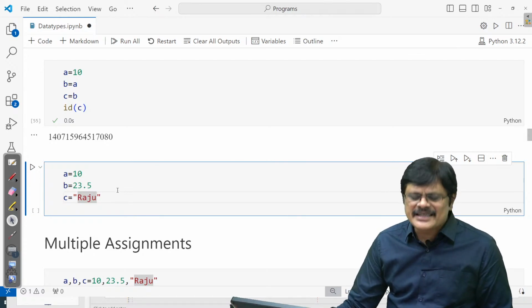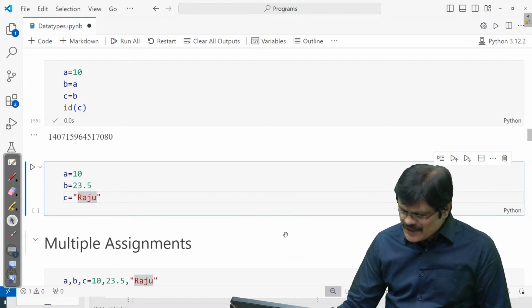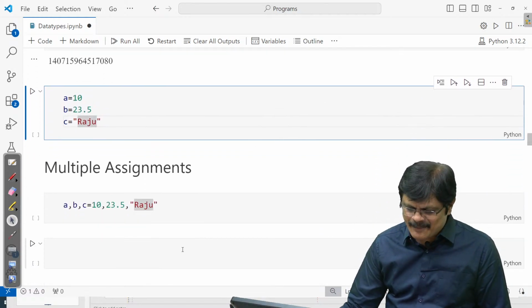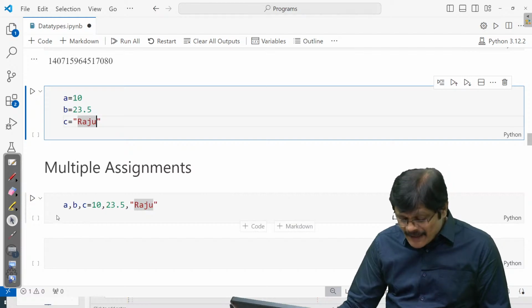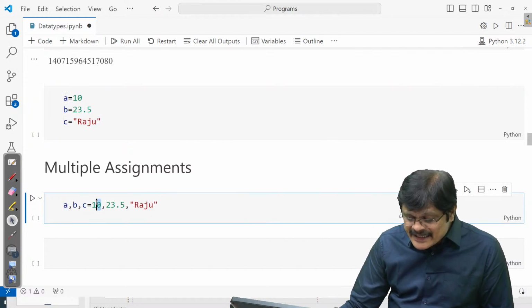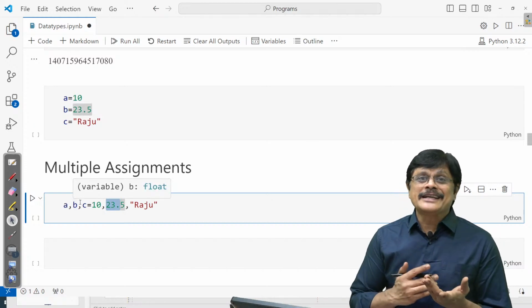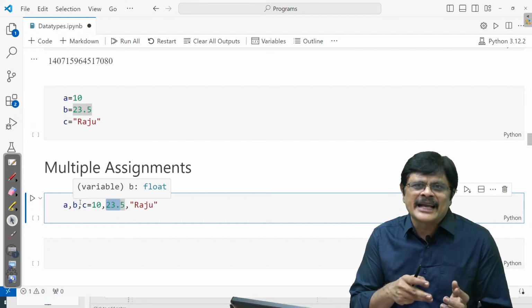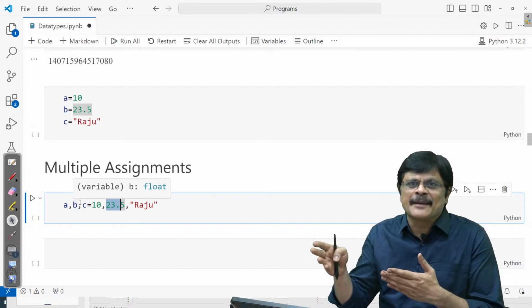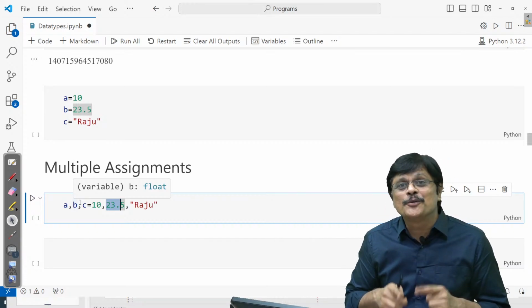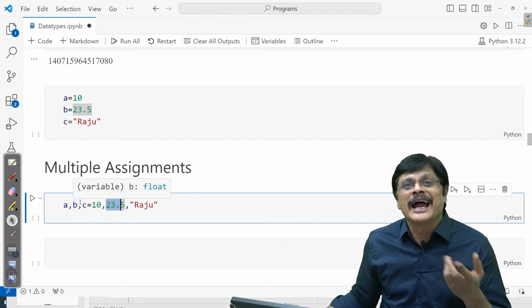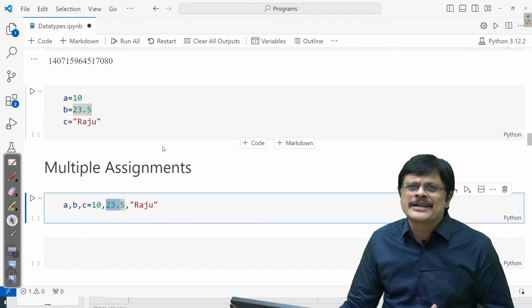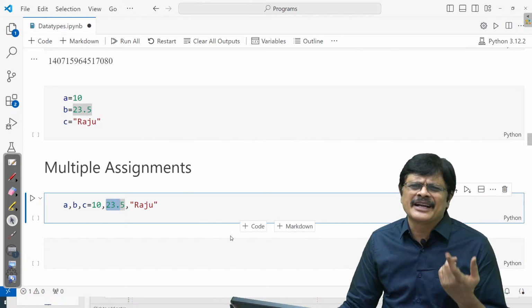So instead of writing these 3 variables in 3 separate lines, you can have multiple assignments in the same line. Now look at this, sir. Here they are not of the same type. They are of different types, but by the order, A is assigned 10, B is assigned 23.5 and C is assigned Raju. Now if you take C language, you can have multiple definitions in the same line, but for the same type. But here you can do multiple assignments in the same line for different types also. That is more advantageous. Of course, generally avoid such multiple assignments whenever possible.